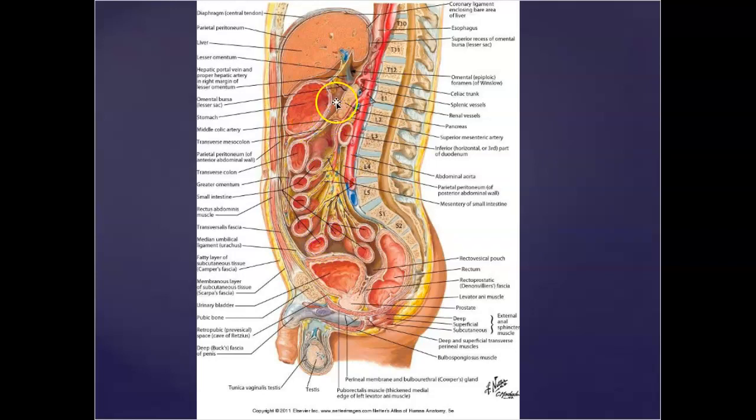There's also on this slide, you can see a couple of things here. Different types of membranes that connect organs called omentum. There's a lesser omentum here connecting the liver to the stomach. And there's a greater omentum coming from the stomach that comes all the way down, drapes over the anterior abdominal cavity, and then wraps back around to attach to the transverse colon. That's called the greater omentum.